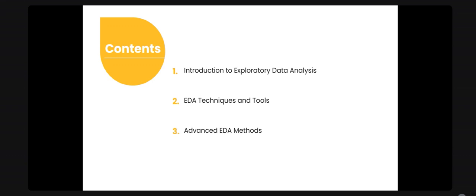When I say structured process for performing EDA, you have to follow step by step. Steps we have to follow to perform EDA. Then introduction to data analysis, then EDA techniques and tools, and we'll also see the advanced EDA methods.